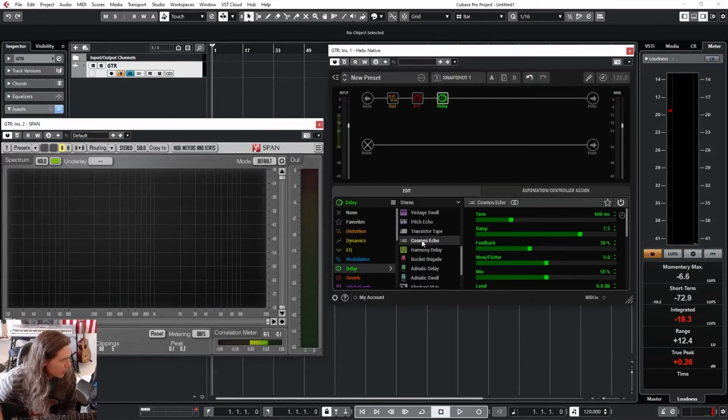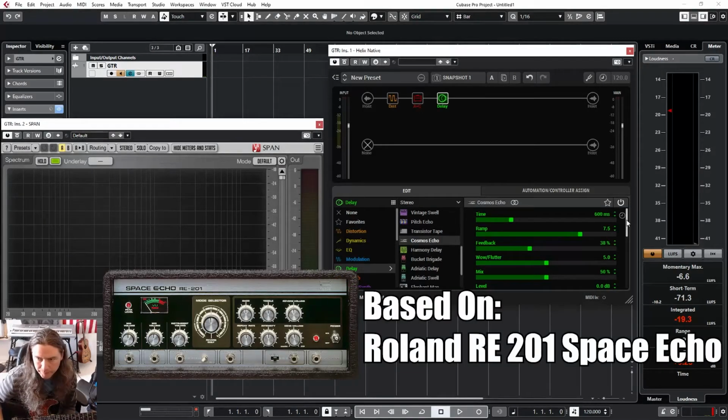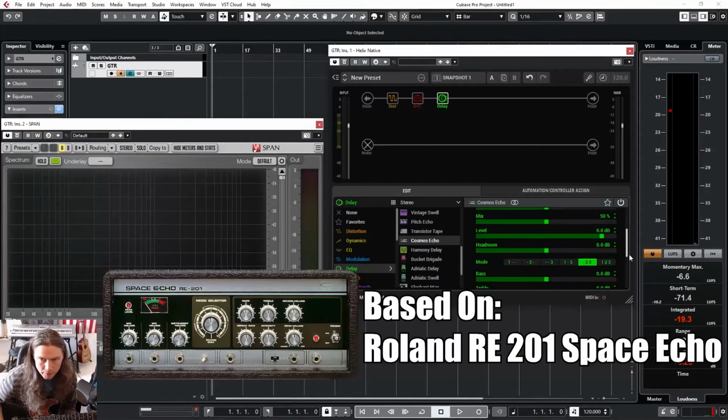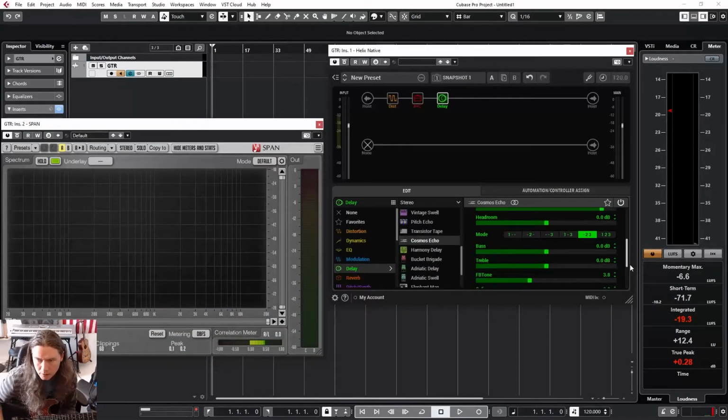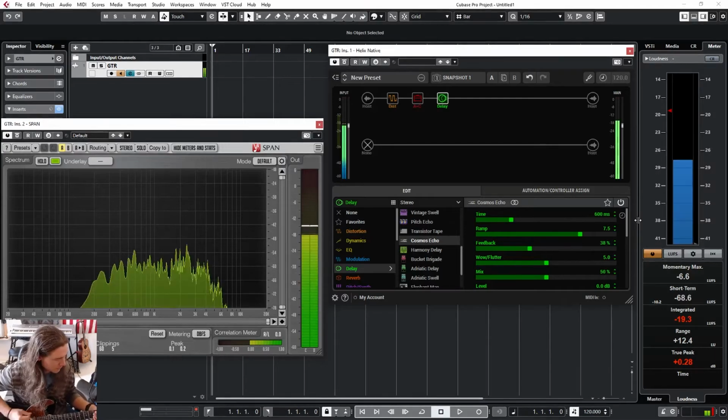Cosmos Echo, based on the Roland RE Space Echo. I think this is a rack mount effect unit. Some kind of interesting features we have in this particular unit. Let's turn it on and see what happens.